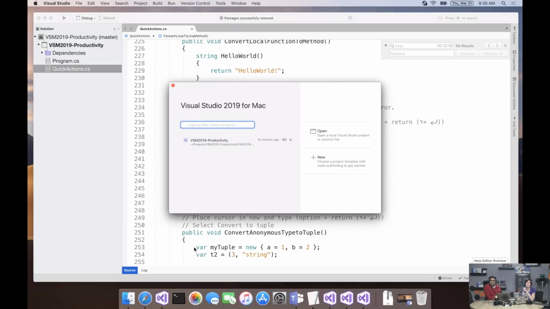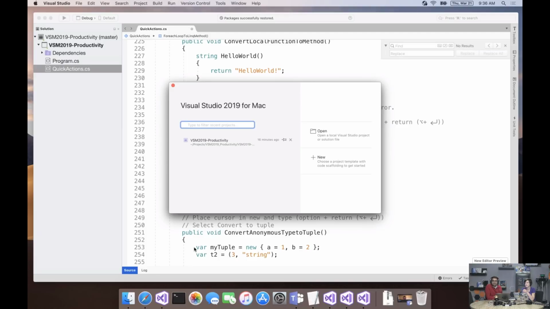Yay! There are a couple questions, Cody, that we should probably take as well. One of them is, do all the VS extensions work on Visual Studio for Mac? The answer, unfortunately, is no at this point. Our goal is to share more and more of the Visual Studio code, so we want to get there eventually. But at this point, the extension ecosystem between Visual Studio for Mac and VS Windows is different. We do have a few extensions for Visual Studio for Mac, and we're working with the authors to make sure they all continue to work with the new editor as well. Long term, we definitely want to think about a shared ecosystem across these IDEs.